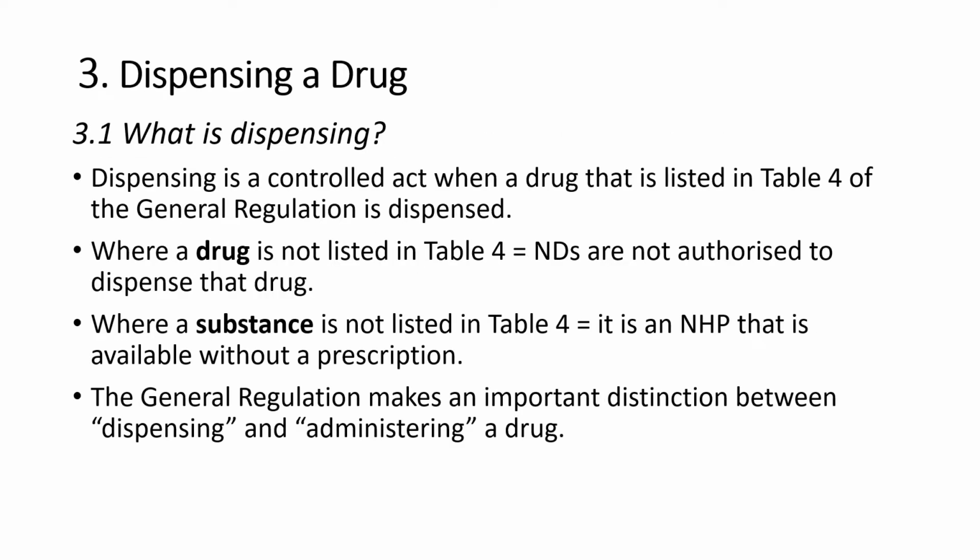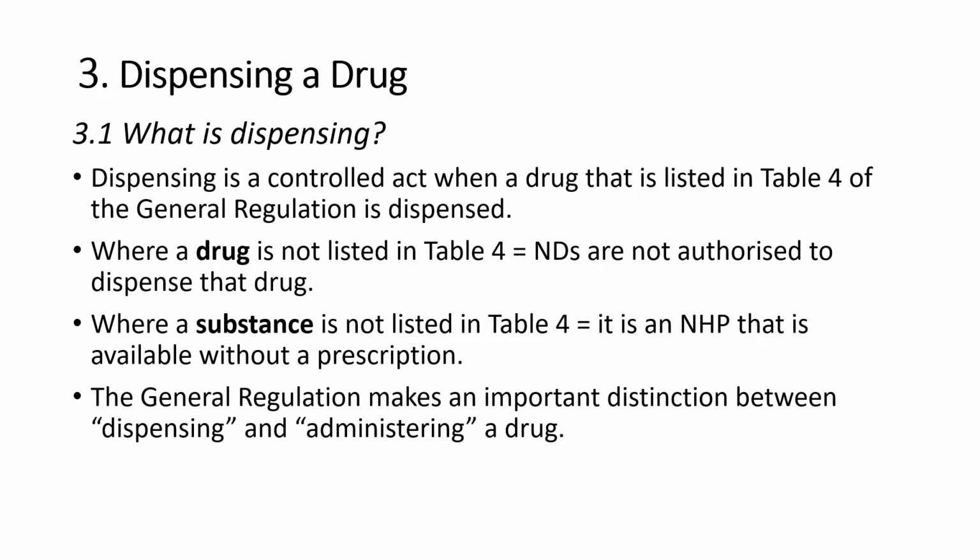Dispensing a drug. What is dispensing? Dispensing is a controlled act when an ND dispenses a drug that is listed in Table 4 of the General Regulation. Where a drug is not listed in Table 4 of the regulation, for example Ativan, it is because NDs are not authorized to dispense that drug to patients.